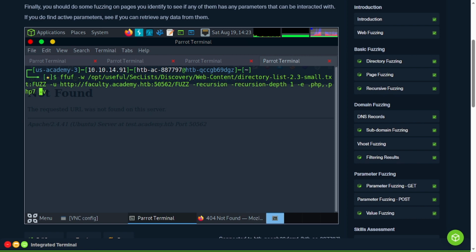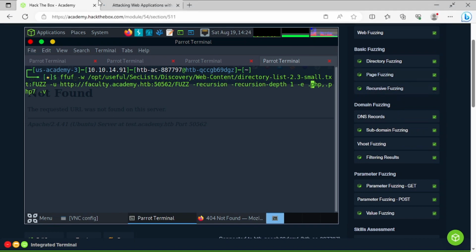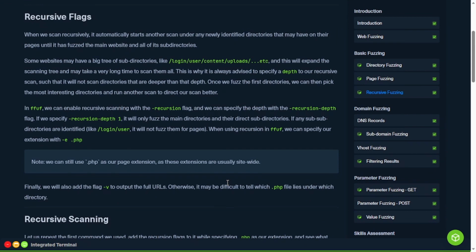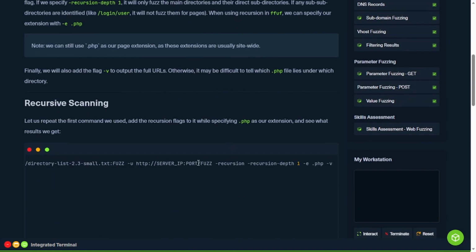Our extension. That's what I want to check. Did I run that right? So sub, which one was it? Page fuzzing. Actually recursive fuzzing. So I have the -e flag. Does it need the dot? Was the question. It has a dot.